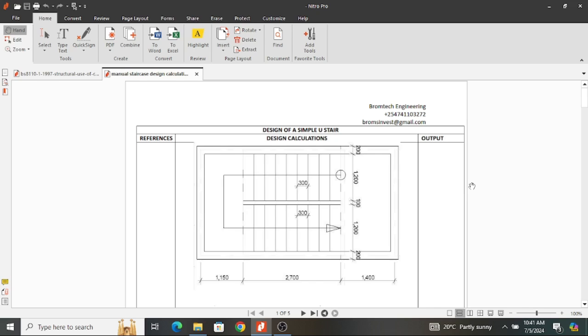And a staircase, I can say it's a more complex ladder. It works like a ladder because a ladder enables you to move from a lower elevation to a higher elevation. So the staircase we're going to study today is a simple U staircase, and a simple U staircase derives its name from the shape of the staircase because you have a landing here, you have another landing here, and then these sections at the center are called flights.